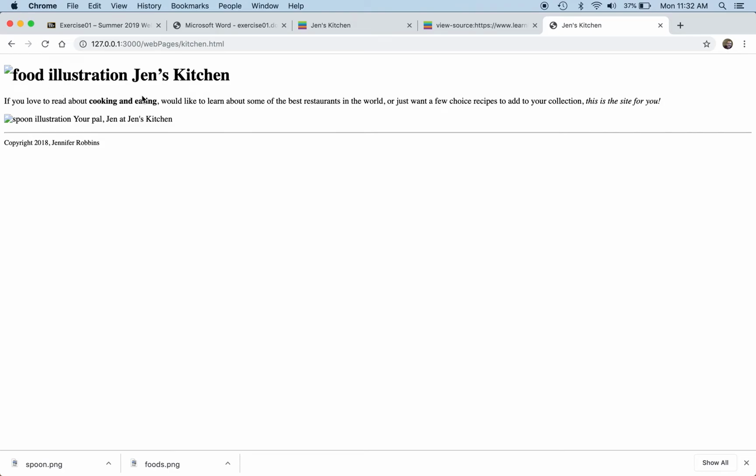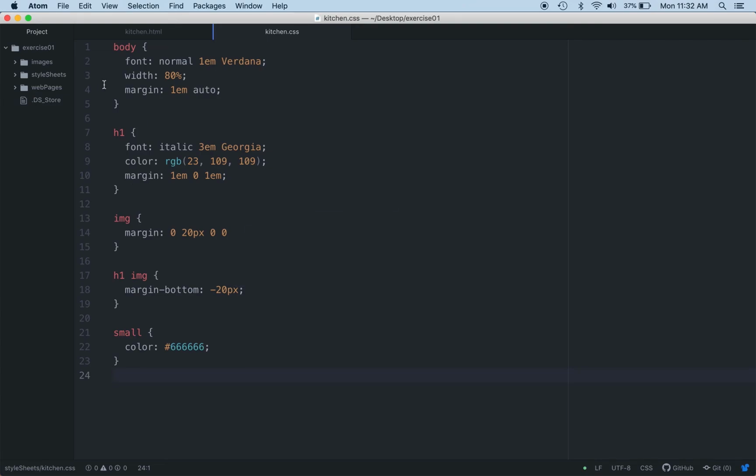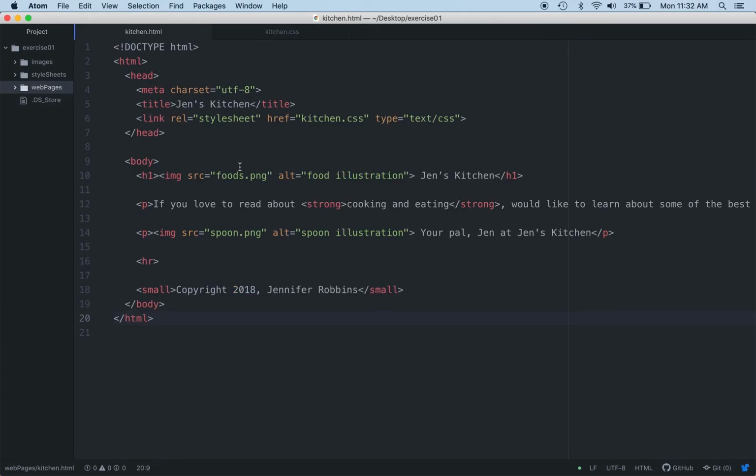You'll notice that I don't have kind of that italicized text up here for Jen's Kitchen. I don't have my images again. And the reason I don't have those things is because if I look at my directory structure, and it's sometimes easier to see it in Atom. Okay, so I look at my directory structure.